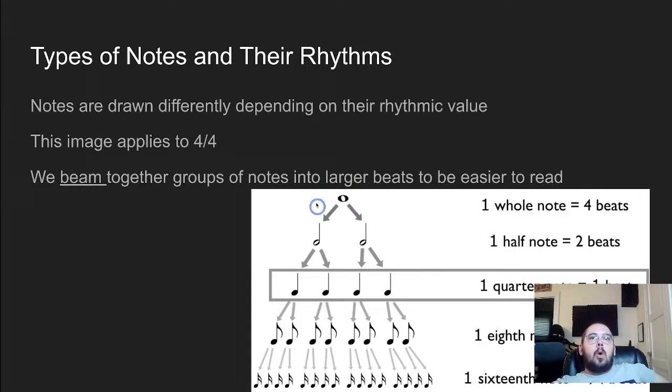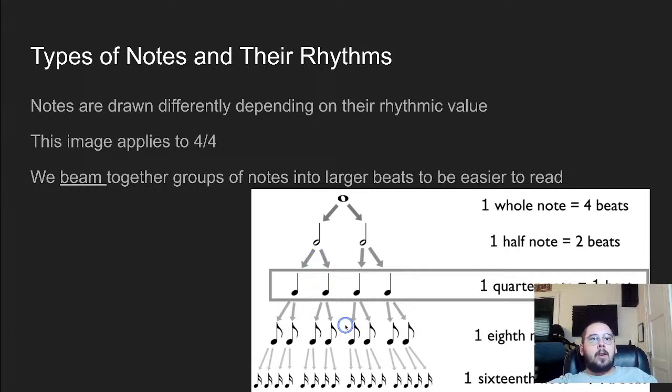But again, a whole note here is just a hollow circle. If you're getting real specific, the edges are a little fatter, but a hollow circle. A half note, again, hollow circle with a stem. And 2 half notes equal 1 whole note. That should be pretty standard. 2 halves make a whole. A quarter note is just like a half note, except we've now filled in. It's solid right there. So 4 quarter notes make a whole note. 2 quarter notes make a half note.